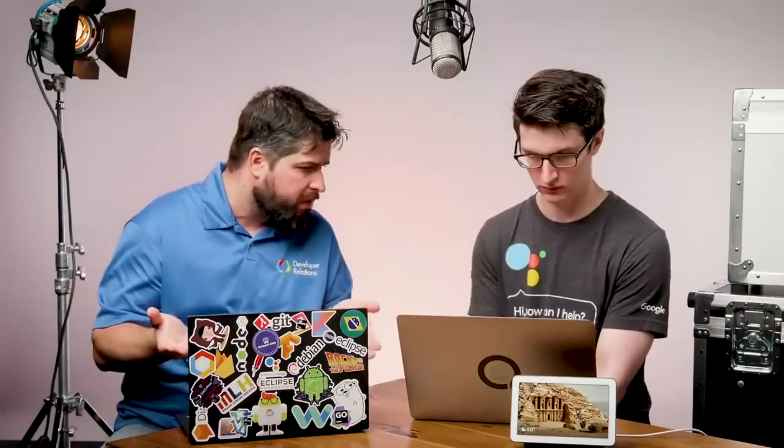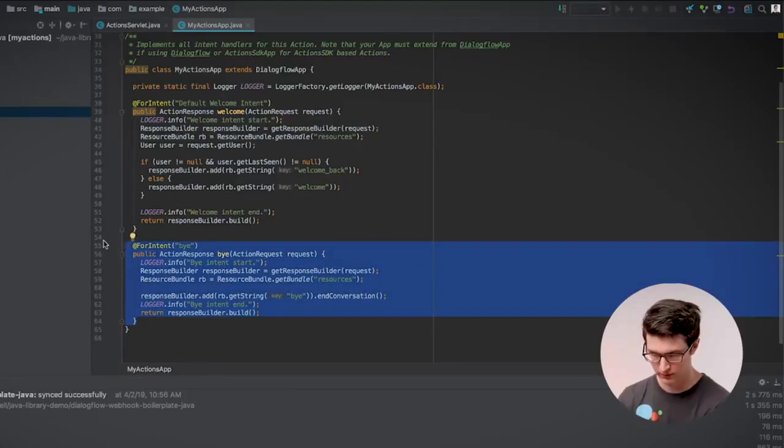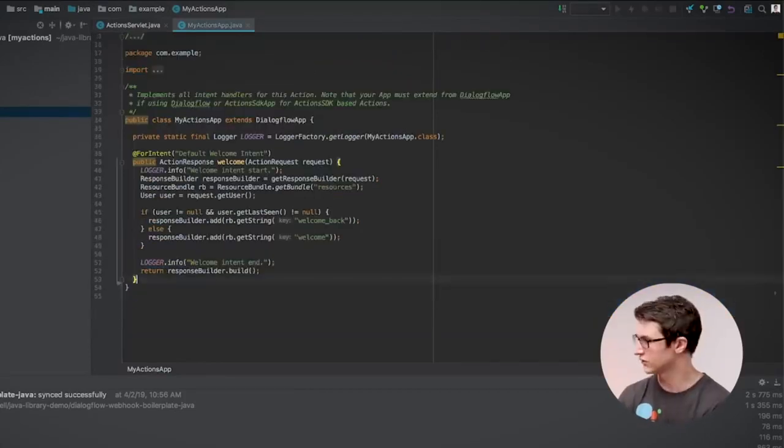Cool. So we have a bunch of boilerplate also, like welcome, but we are not using the fulfillment to reply to the welcome intent, right? We are handling all from Dialogflow. In this case, we can, for example, remove this, right? Yeah. So we created a project on our own in Dialogflow, so we can remove any intent handlers here. We can actually reuse this default welcome intent one, because it's just a basic welcome intent.